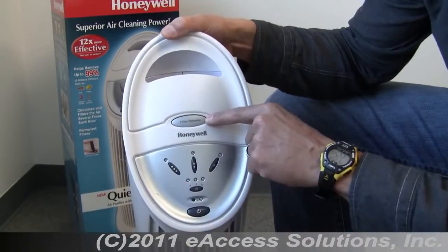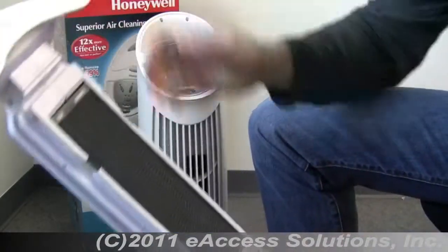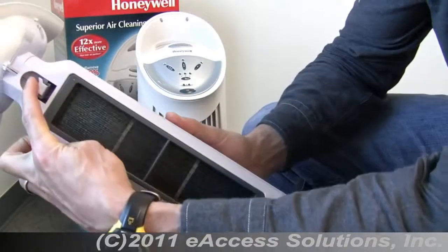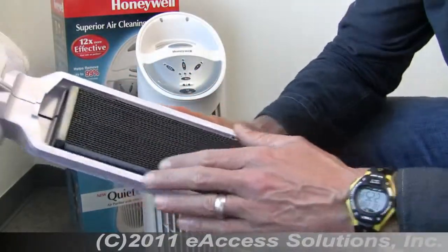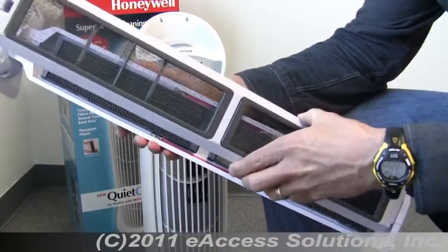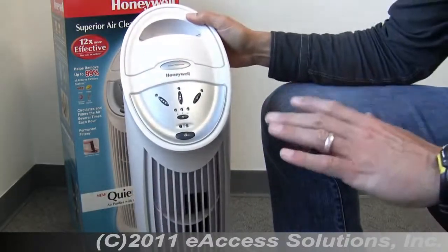To get the filter out, you push down the filter release button, then put your fingers under the groove and you can easily remove the filter. The detailed owner's manual and instruction guide will show you how to clean the filter. There's a pre-filter that you release out, and then you expose the two filters, which you can easily remove for cleaning. You can place the pre-filter back and snap it right in place, then clean your filters and easily slide the unit back down — it's very easy to do.